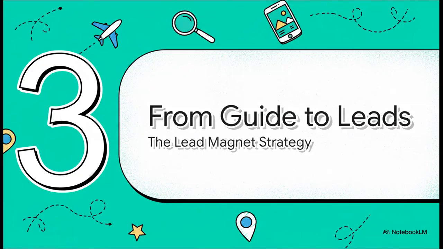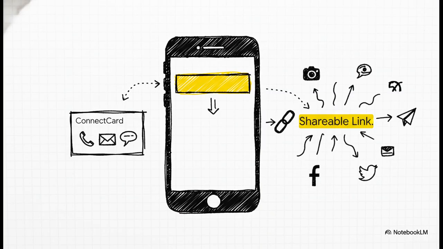So making a beautiful guide is one thing, and it's a great thing, but let's get down to brass tacks. The real goal here is to grow your business, right? So how do we take this amazing guide and turn it into a machine that actually brings you new leads? This is where the magic really happens. Right on your guide, there's a big, can't-miss-it, Plan With Me button. That takes people right to your booking page. Simple as that. Then there's your digital Connect card, which is embedded right in there. Someone's reading your guide, they love it, and boom, one tap and they have your email, your social media, everything. And the whole thing is just one simple link. You can drop it in your Instagram bio, your Pinterest, your email signature, literally anywhere.